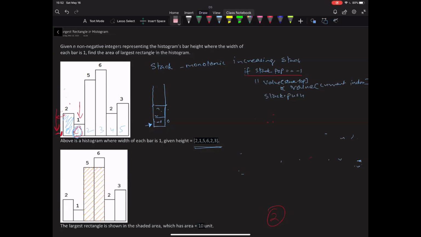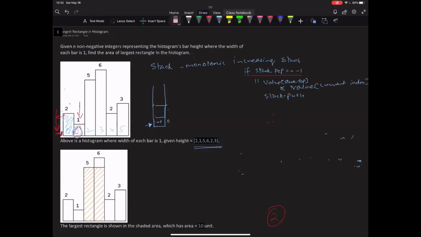If you are at height 6, then till that point your width is 3. That is the current index, whatever you are. And you subtract up to index 2: 3 minus 2 and plus 1. So that will give you 1. The width of 6 is the current index minus the index one back, minus 1, since it's starting from 0.